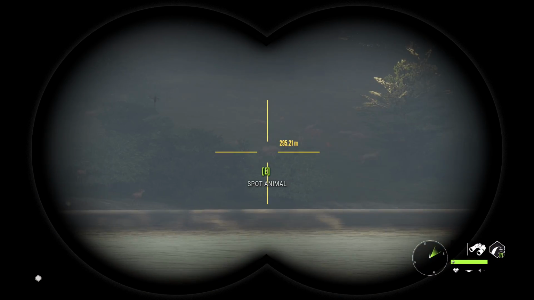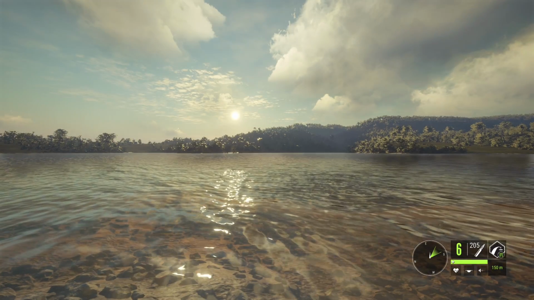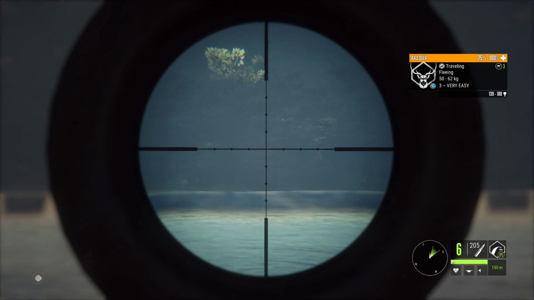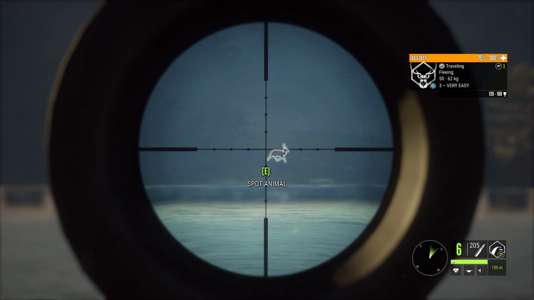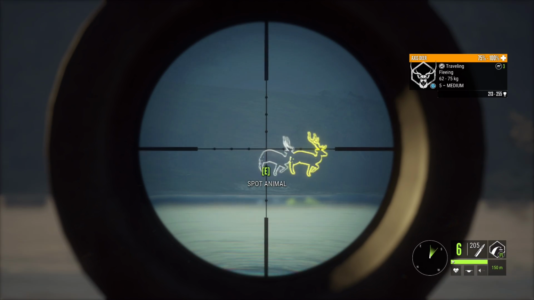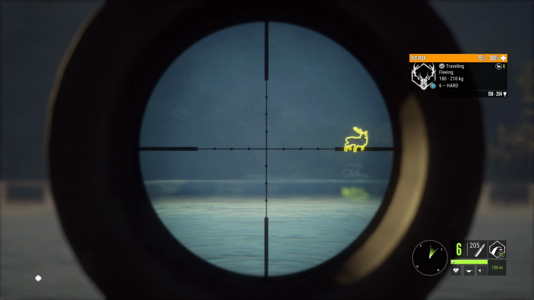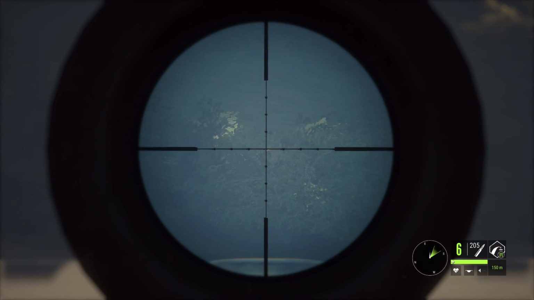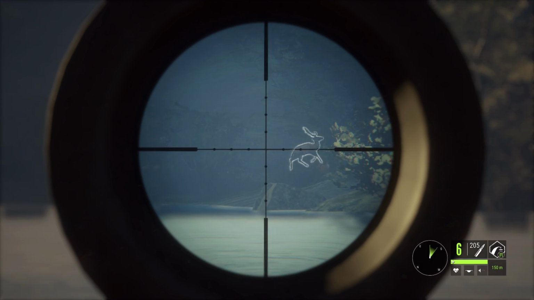And that is a lot of Axis Deer, and it looks like they're spooked, so definitely a puma somewhere in the area. That is quite unfortunate. Definitely not what I was hoping to see when I fast traveled over here. But we'll look and see what we got here. We got quite a few of them, so I'd imagine there's got to be at least 1 5.